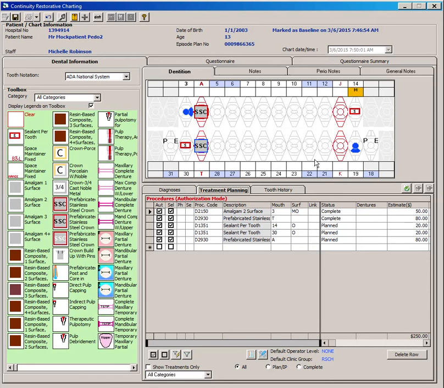There's nothing wrong with trying to make a decision and the faculty disagreeing with that. That's just part of learning. But this is how you would complete the restorative charting in the children's clinic.